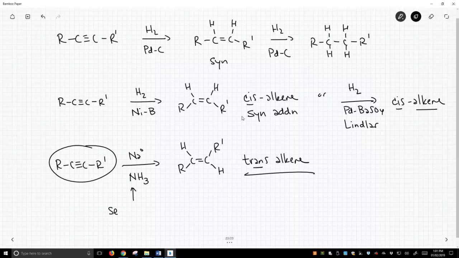It makes something called the sea of electrons. The sea of electrons is this deep blue color. It is visually a really cool reaction and cool process. And that allows you to get the trans-alkene. So starting from alkynes, we can either form alkanes, we can form alkenes, and we can select, do we want the cis or the trans-alkene? And based on the reaction conditions and reagents, we can control for that.